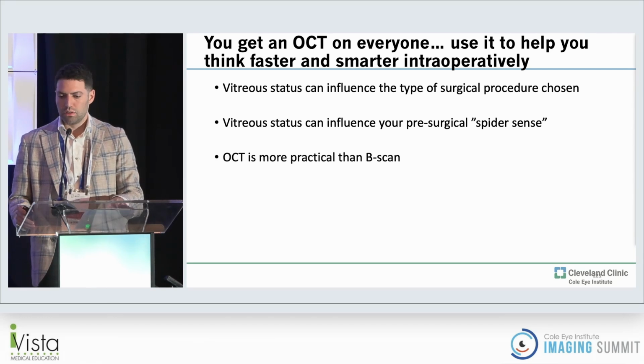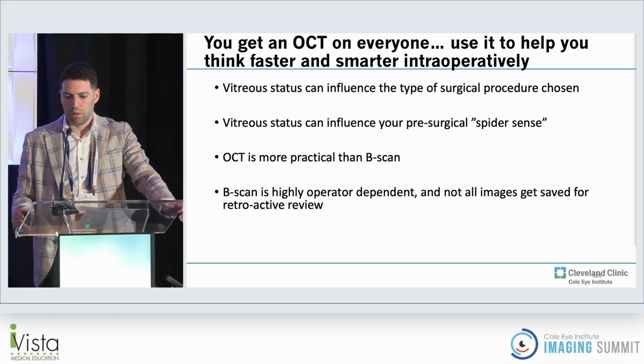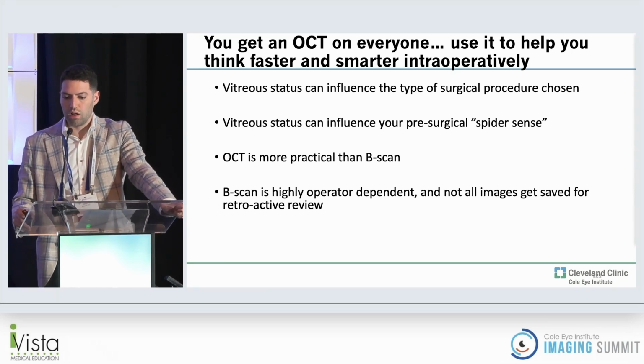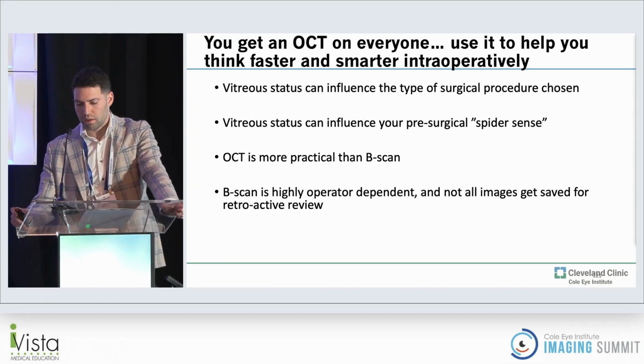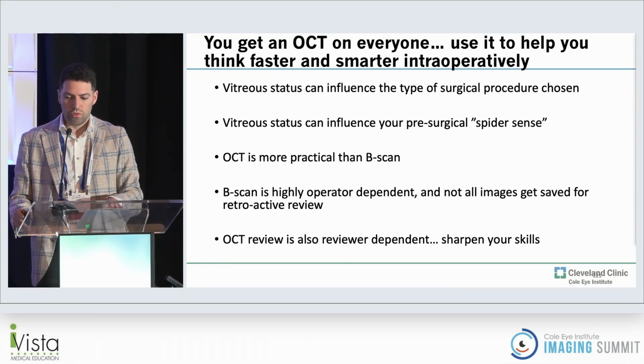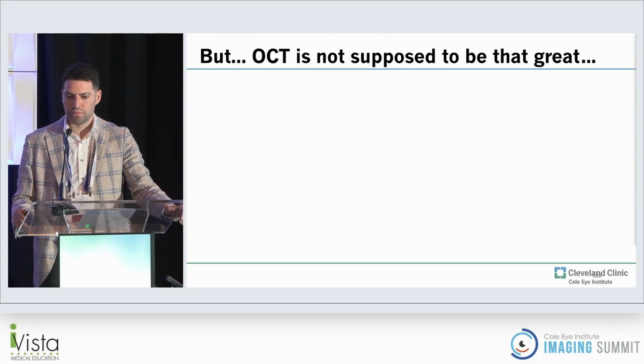OCT is more practical than B-scan. You're not going to get a B-scan on most of your patients. B-scan is highly operator dependent, and not all images get saved for retroactive review and dynamic review. OCT review, though, is also reviewer dependent. So it's important to start looking at this and sharpen your skills.